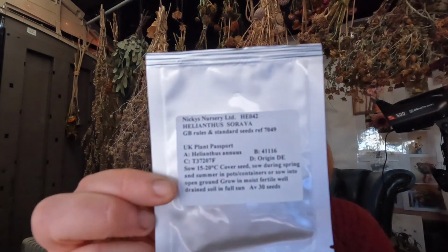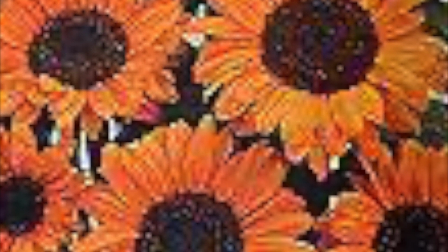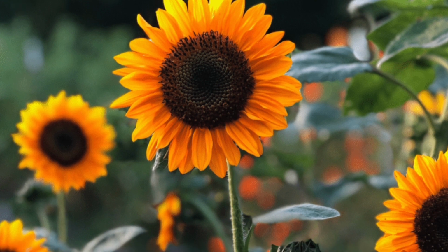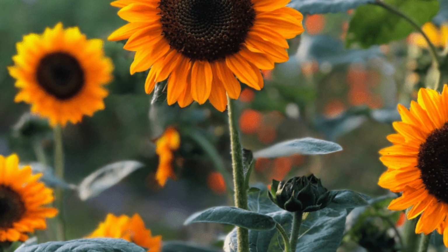And then I have a sunflower, which I can never pronounce the name properly. Soraya? I'm not entirely sure. And so this one is described as having deep orange petals with a dark centre, and it's meant to have really sturdy stems, and it grows to a height of 1.8 meters.